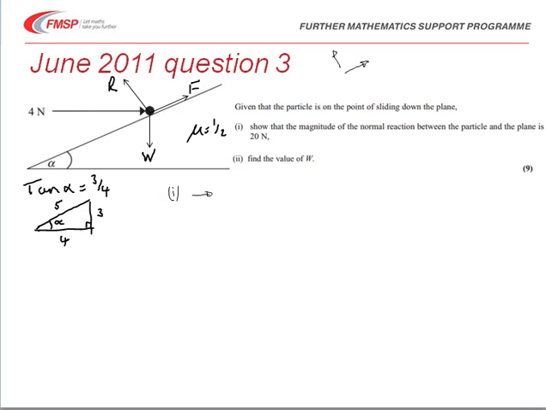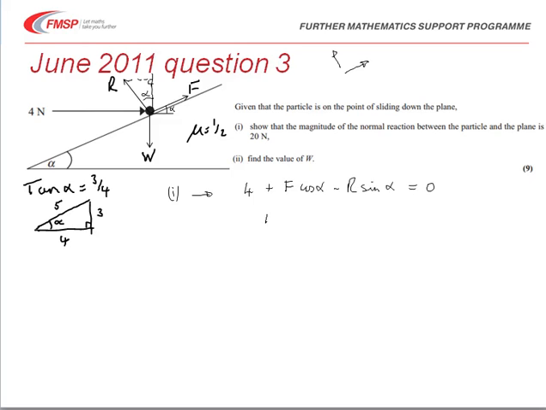So if I do that, resolving horizontally, we get 4 plus F cosine of alpha. Let me put the angle in there. Here is alpha in the diagram, so we've got F cos alpha. And then for R, we need the horizontal component. So here's the alpha in the diagram for our right angle triangle with R. It's the opposite side of the right angle triangle, but it's acting against these, so it's minus R sine alpha. It's in equilibrium, so these forces horizontally must equate to 0.